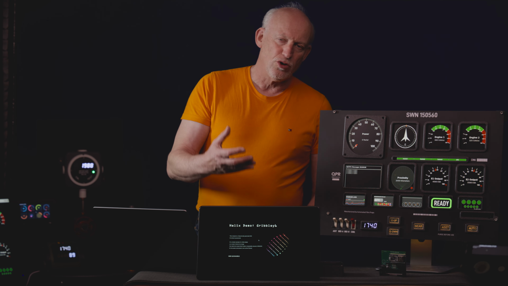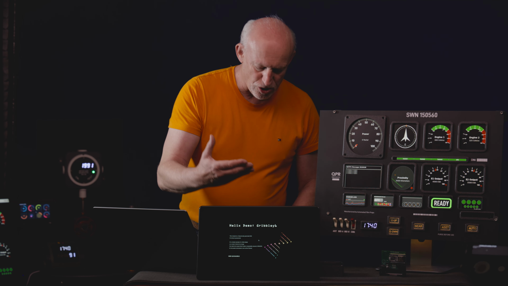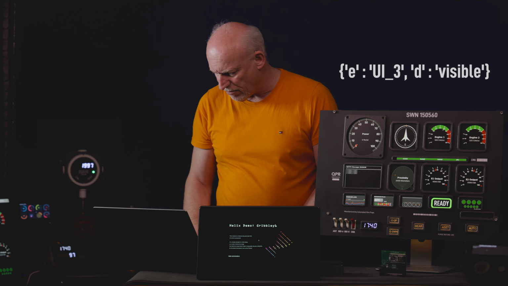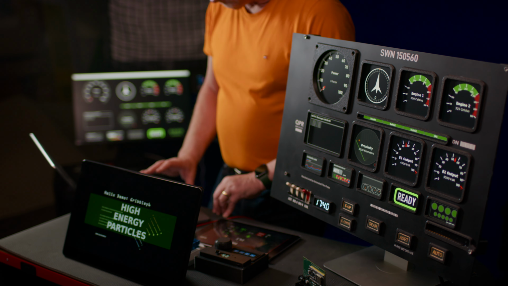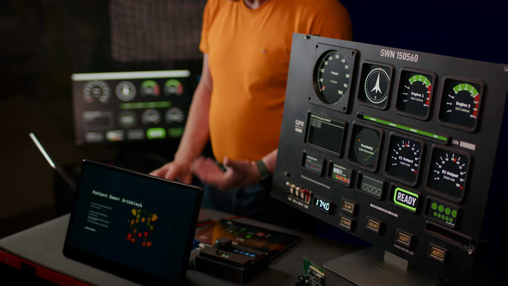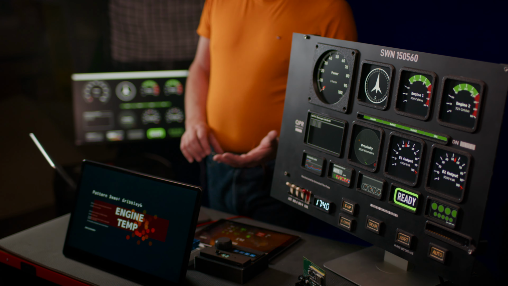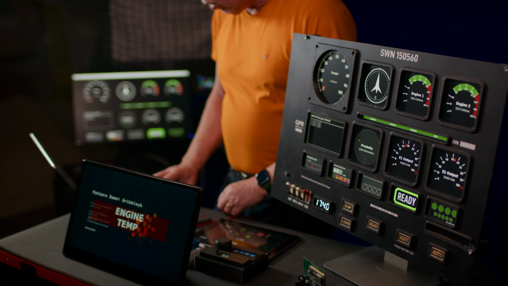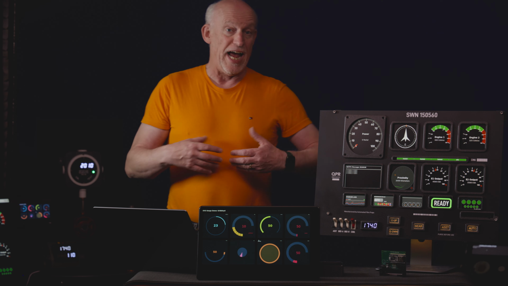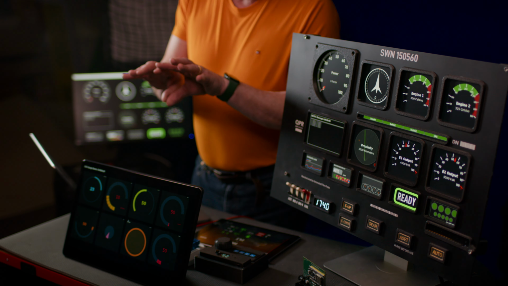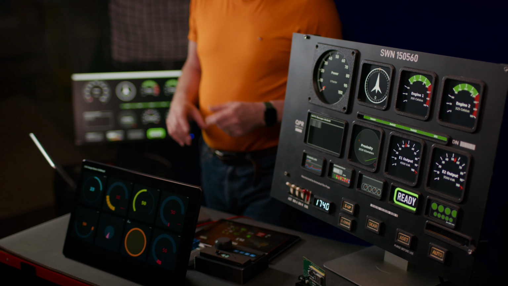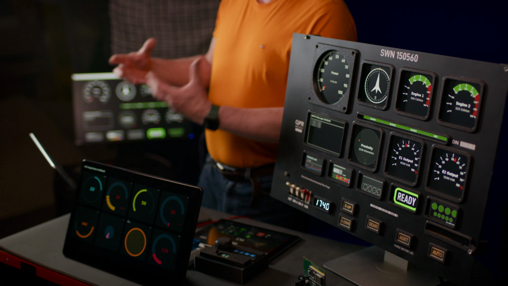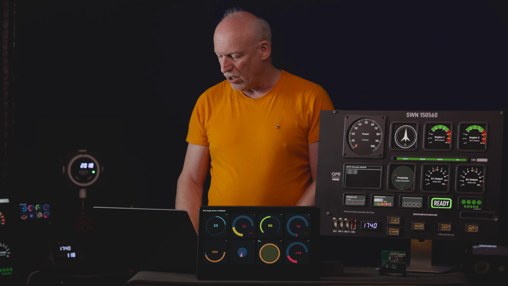Now, because the content that we send to this screen is in a web framework, we can send events to it and we can time those events to fit in with the narrative. So, for example, we can put this alarm up, or we can send it off to a different sort of page that has a different sort of alarm, or we could send it off to some SVG gauges, which are just gently animating in the background, which create that kind of calm technical environment or whatever it is that we want to show.